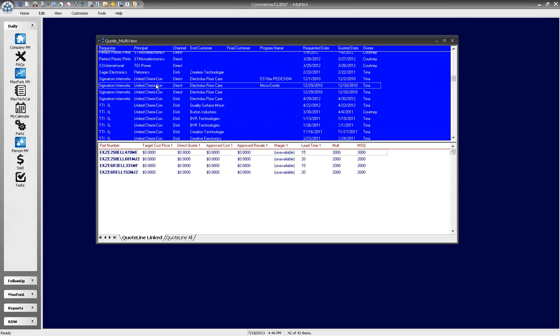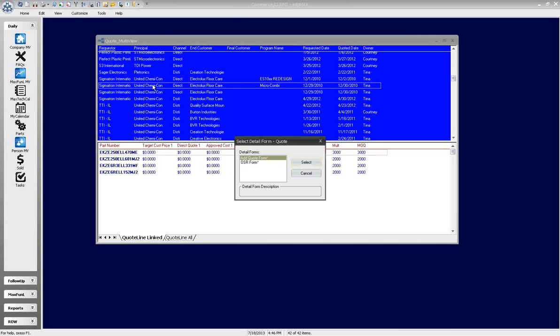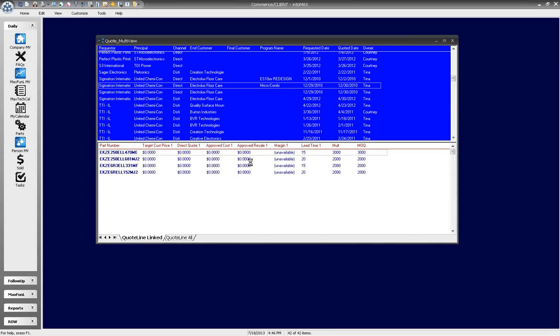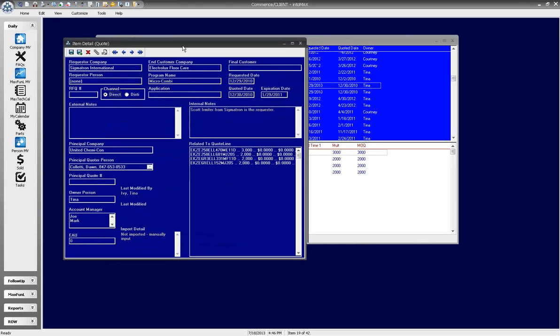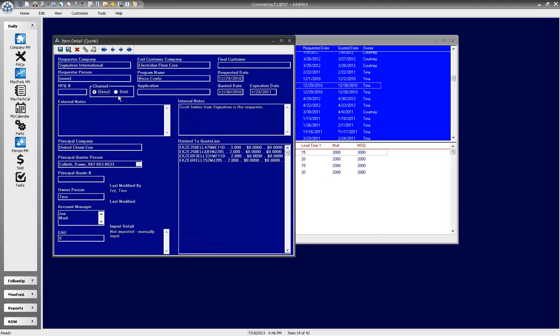So United Chemicon is the principal, Sigmatron is the customer, the end customer is Electrolux, and you can see that there's 4 line items, 4 part numbers. So if we open up the project level, and I ask you what form to open up, using the outside sales form, this is the top of the form.